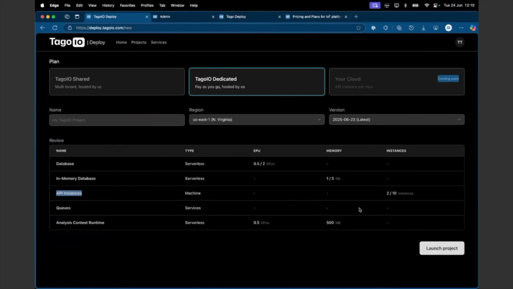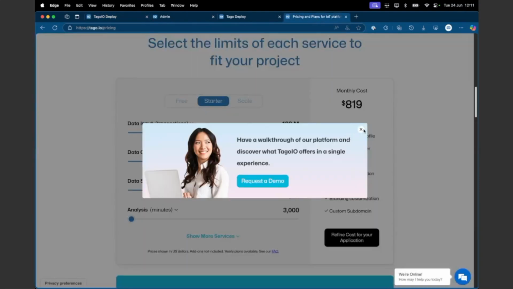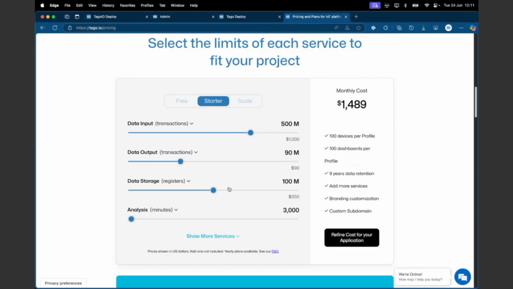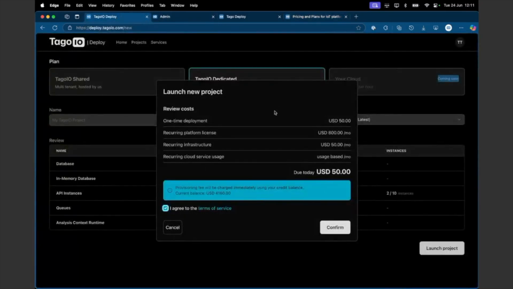Yeah, one thing to add there, Victor, if I may. Very good points. So you still pay Tago, but you have much more granular control over what your costs are. Because what Victor was showing on the TagoIO pricing page is when you're on multi-tenant, if you increase 1 million data points to the next tier, which I believe is 5 or 10 million, and let's say you only need 3 million, well, you can't do that on traditional multi-tenant Tago. On TagoDeploy, you can be very granular and say, you know what, I don't want 10 million, I want 2.5 million or whatever. So for all the services, it's very granular in what you control. So overall, your cost as you scale is much lower than being on the multi-tenant. Sorry, Victor, I just wanted to add that.